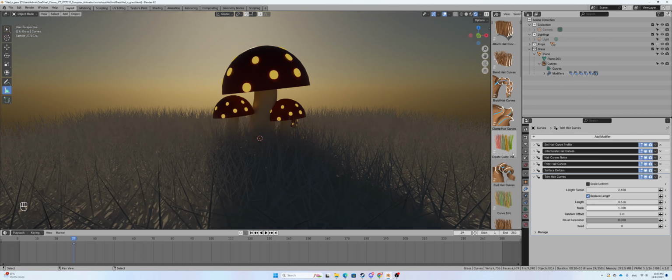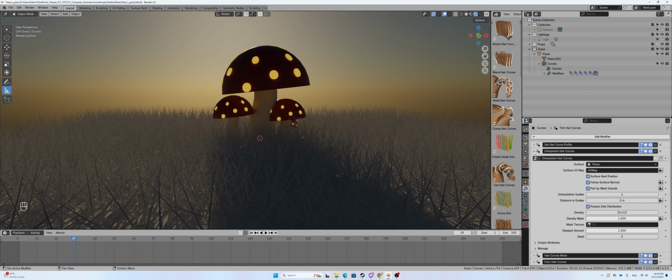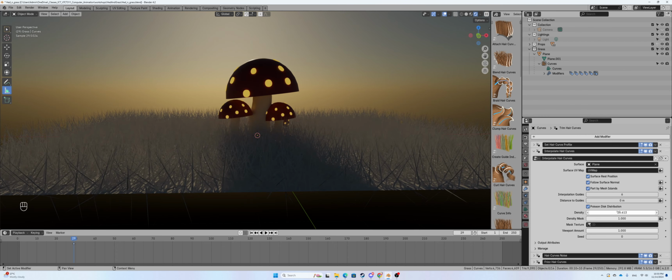In this case, the density of your hair is controlled by the Interpolate Hair Curves. You can control the interpolation guide, the points on the curve that it creates. More points mean a smoother curve, and the density here allows you to set the density straightforwardly.